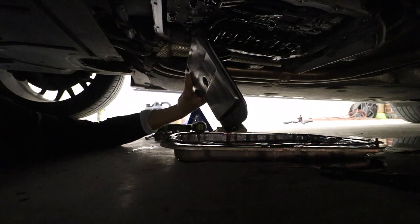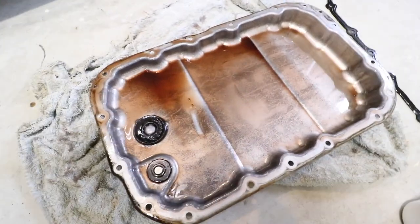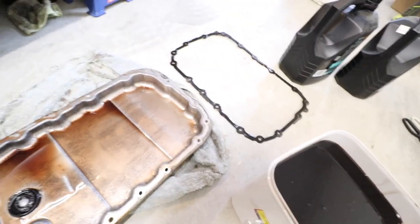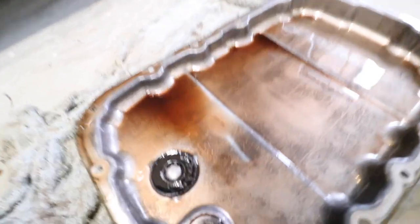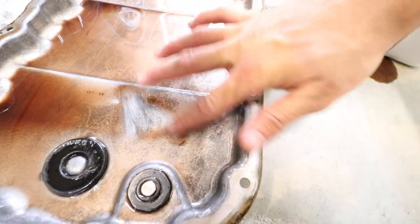So we'll take this out from under the car, and I will show you what it looks like. So I drained the rest of the oil into my bucket. So that's what it kind of looks like. Now this is pretty common. This is just kind of like soot and whatnot from underneath the pan. That's a pretty common thing.